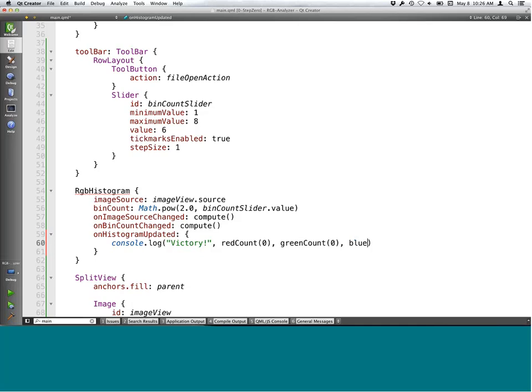So let's say something like this. Again, we have these 2 properties, image source and bin count. We would like to have a compute function that we call, but also we have functions that return values. So this compute, for instance, could be a slot, as we know. But this read count is not a slot, right? Because it returns some value. So we're going to see how we do that. But basically, it's going to be like this.